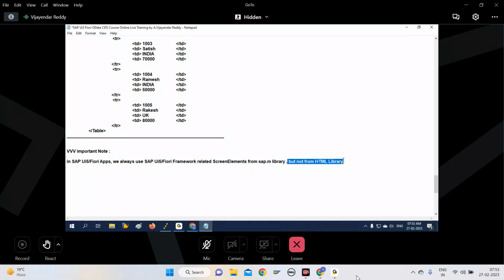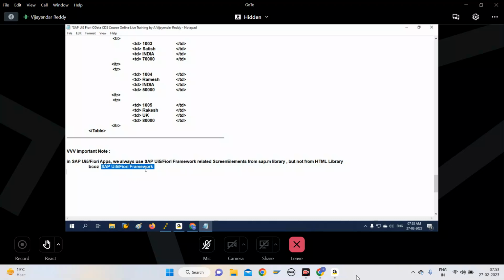It can be table tag, input tag, or checkbox, date picker. Those things we use from our SAP.m library, not from HTML library. Why SAP.m library? Why is the UI5 Fiori framework recommended, and why not the HTML library?